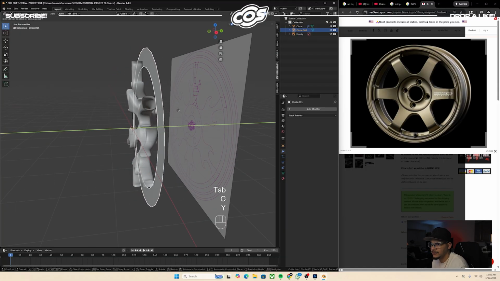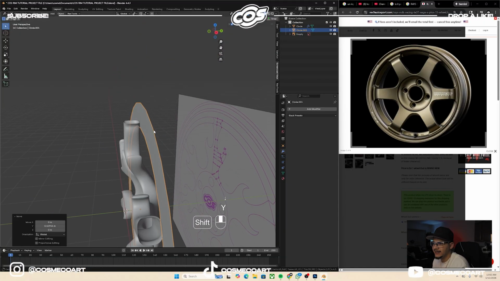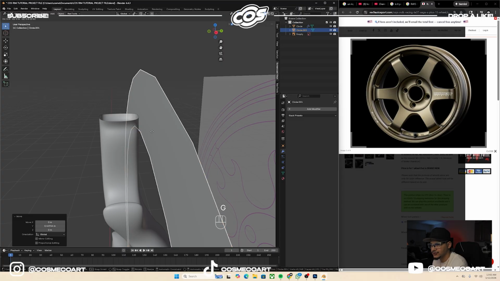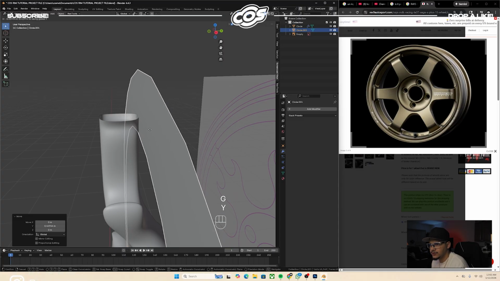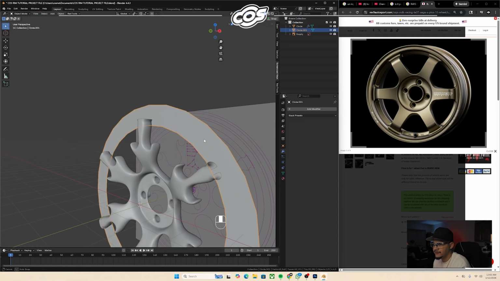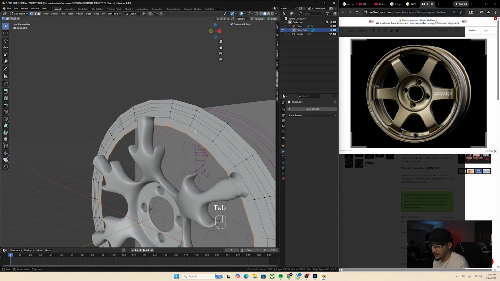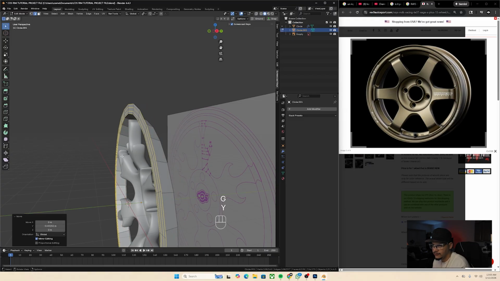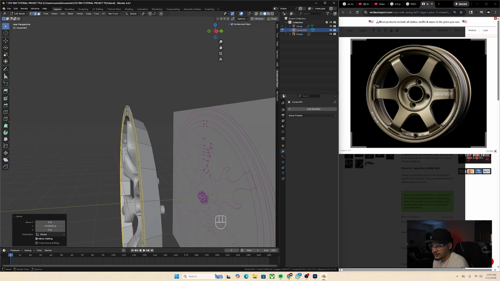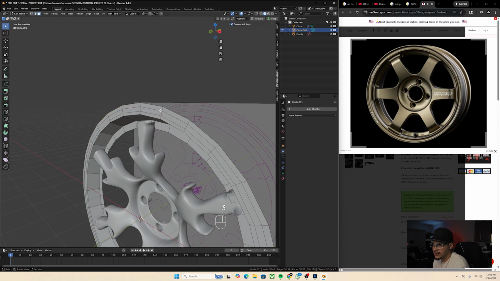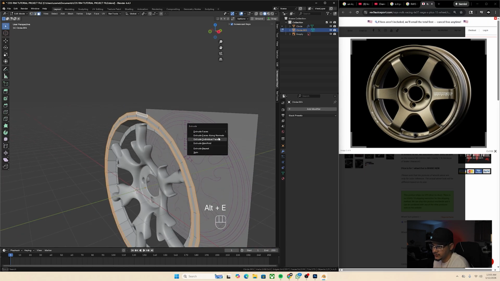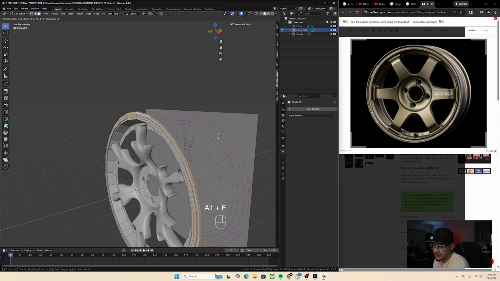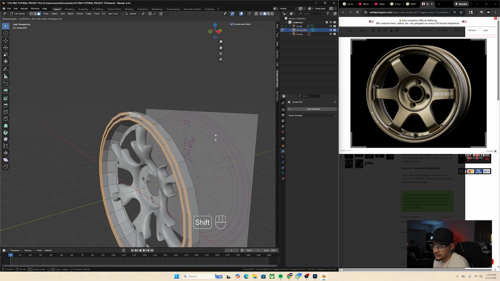We want to move it back so it touches the back of the rims, the poles. So right there should be pretty cool. Okay, now that you have this, you want to go ahead and select this one, and this one, and you want to go ahead and move it to the front so it touches basically pretty much this part right here. And then while going on face selection mode, select these two faces, Alt E to extrude faces along normal, and extrude them this way, like so.